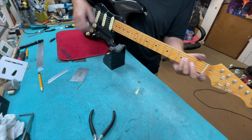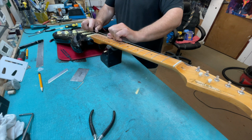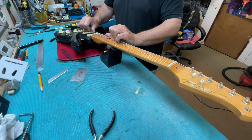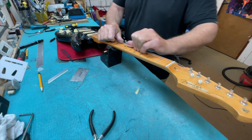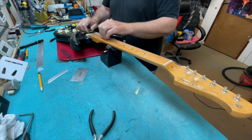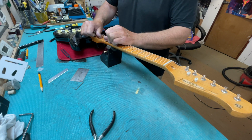So if you don't get this stretching business taken care of before you do the intonation, you can't do the intonation right. It won't be steady. And certainly if you do it before you try and set the tremolo, you won't be able to set the tremolo to the correct range of float, which is what I'm going to do in a minute. That's the sort of final stage. So this detuning, this stretching out the slack, is critically important for just about everything, including the final stages of the setup, right down to getting playing.